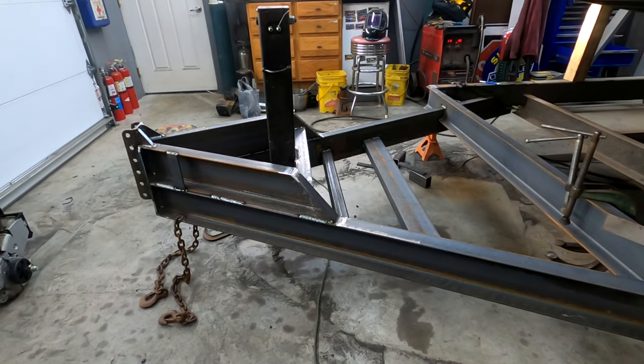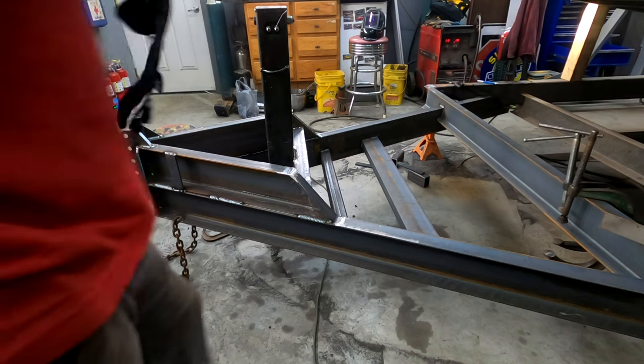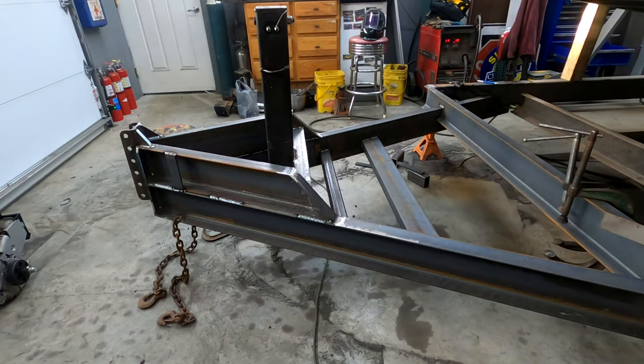Well, we're back. It is the week after New Year's, and as you can see, there's a lot more done. I didn't record a lot of it. I was actually back and forth between doing family things and doing small little odd jobs that kept popping up. The trailer actually took about a week longer than I was expecting, because I got a bunch of jobs that were like, we need to get it done, we're in a rush. So needless to say, I was just working on this in between those other jobs and in between family events.